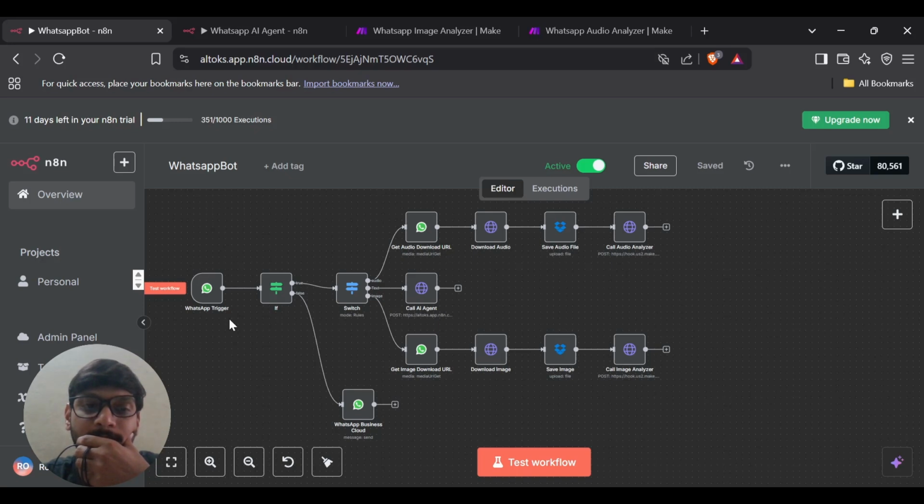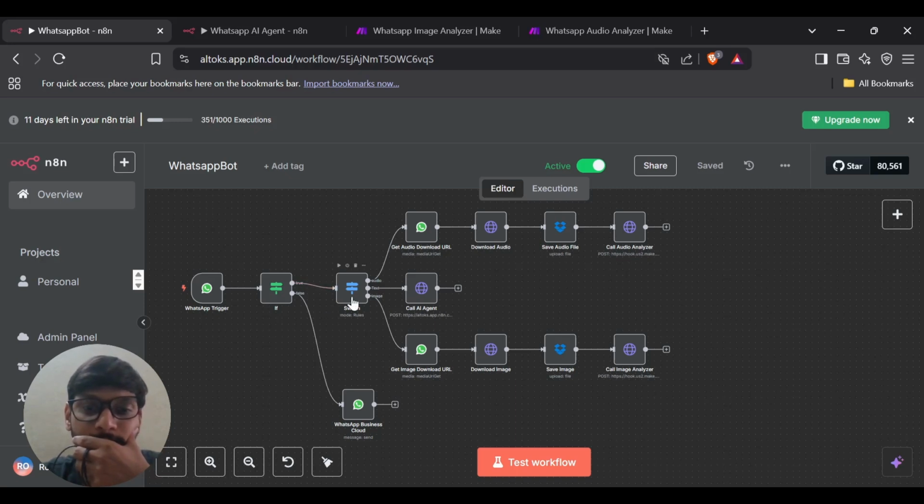Now whenever I send a message, it will come here, and if the file format is true, it takes only text, image, and recording. If the file is video or PDF, it's going to say that we cannot process the file. So that's how it is.